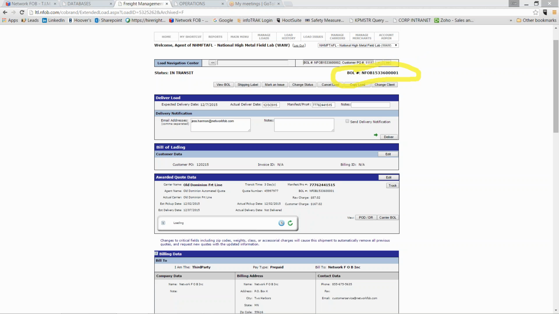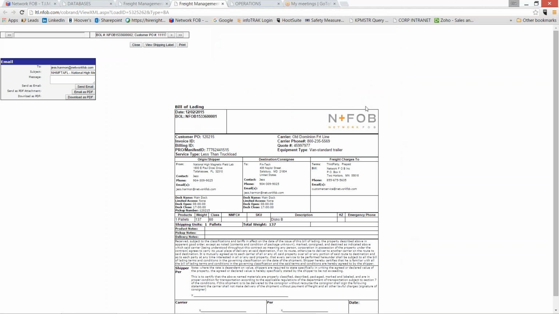While you're speaking about bill of lading, Lisa, if you click the View Bill of Lading tab on the load, there is a bill of lading document that's generated by this system. This is something you can send to your customer or the shipper, and this is what they will give to the driver when the driver arrives.